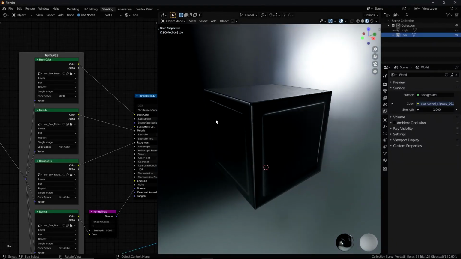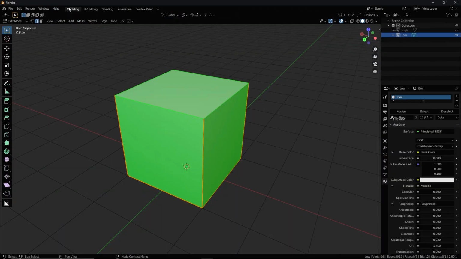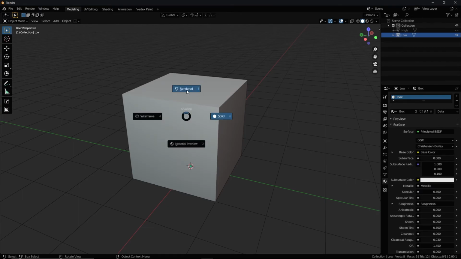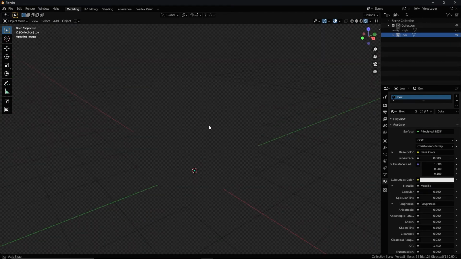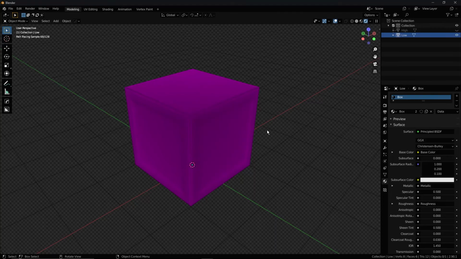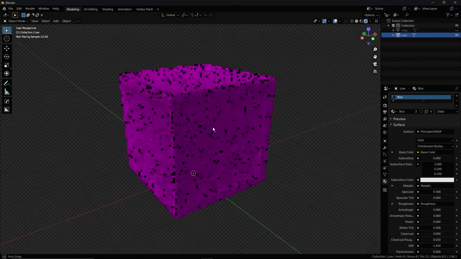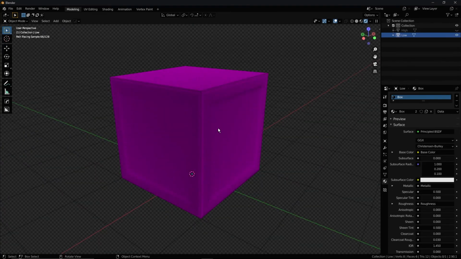So yeah, if you guys enjoyed watching this tutorial, let me know. To render this out, what's good about PVR textures is that you can render anything in Blender and then send it to a game engine, and those same textures will still work.